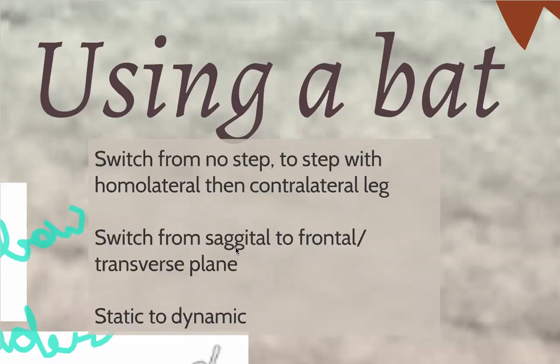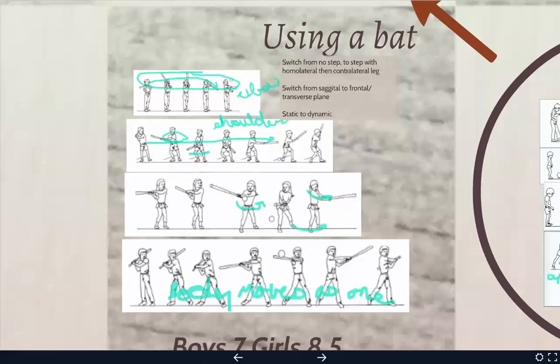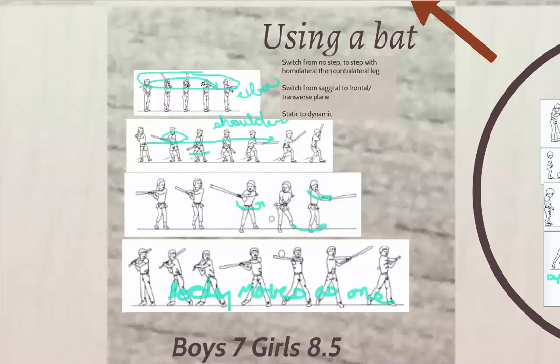And you switch from the sagittal plane, forward, to the frontal plane, where now we have some sideways movement, and then from a static to a dynamic whole body skill. These are the charts from your book, and you see here in the early stages, it's really more like that game from the arcade, where you try to hit a weasel and it pops up. It looks really more like that, instead of hammering the ball with the horizontal striking movement that we're used to. So early development looks like popping a weasel.